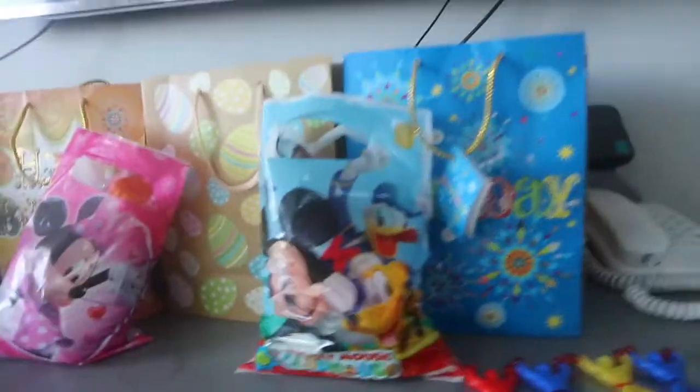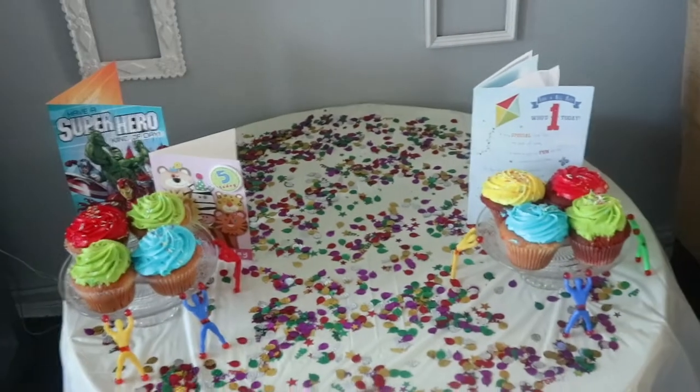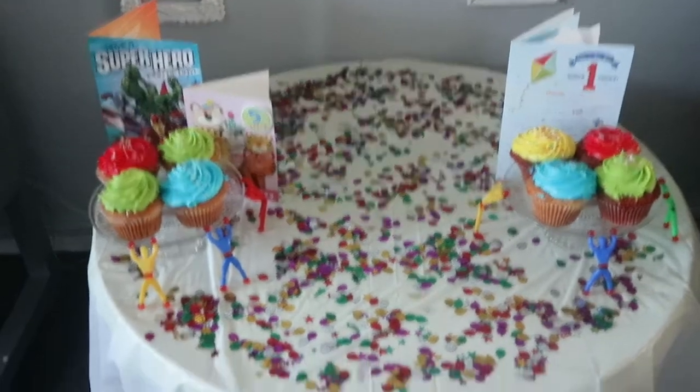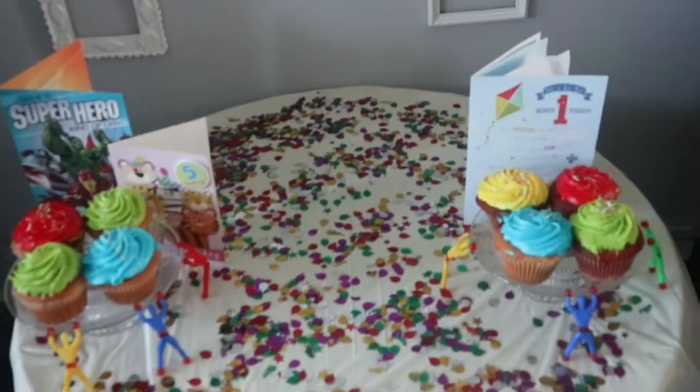So that's about it for the party bags for now. So that is the living area, the cake, the sweets. So we're going to move down to the food area.